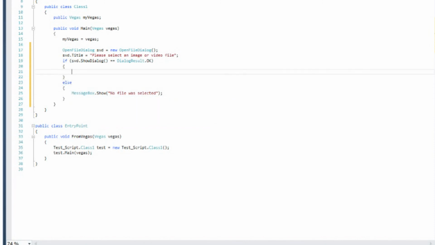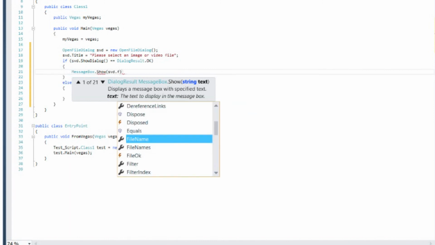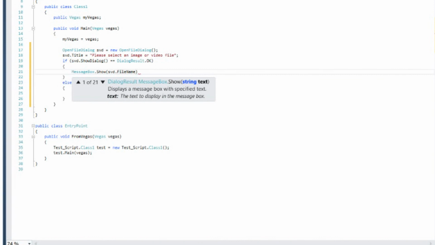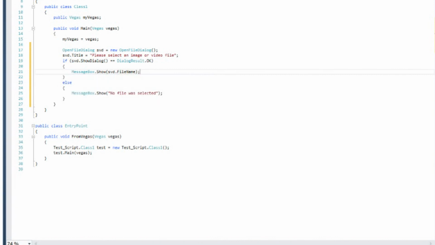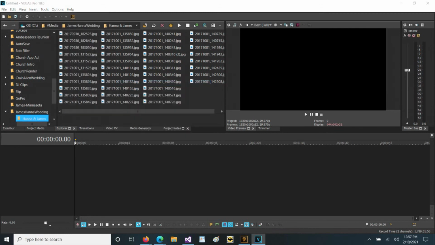Now up here, let's go ahead and throw a message box in, and here we are going to show what they would have selected. Let's do an svd.FileName. And that will show us the file that was selected. So if we do a quick save here, we'll go over to Vegas, go to Tools, Scripting, Run Script.